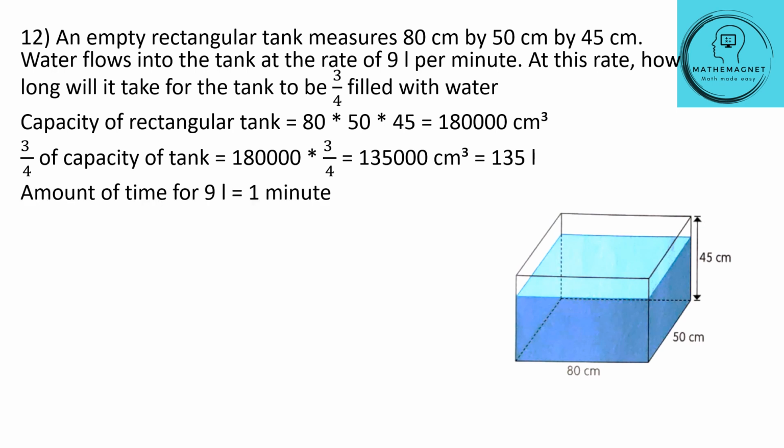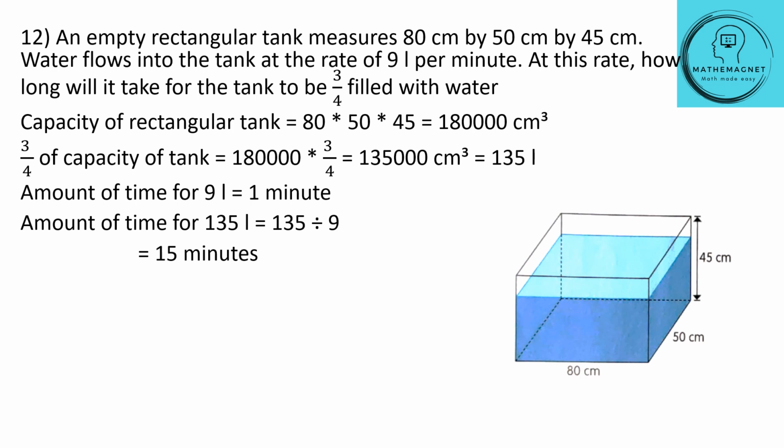Now we know that the amount of time for 9 liters of water to flow into the tank is 1 minute. We need to find how much time it will take for 135 liters. That is 135 into 1 divided by 9, which is equal to 15 minutes. So it will take 15 minutes to fill 3/4 of the tank.